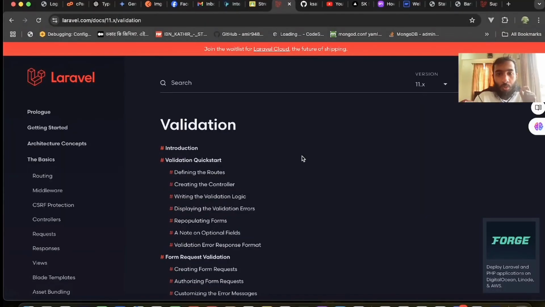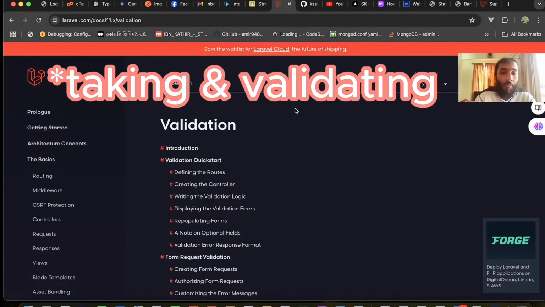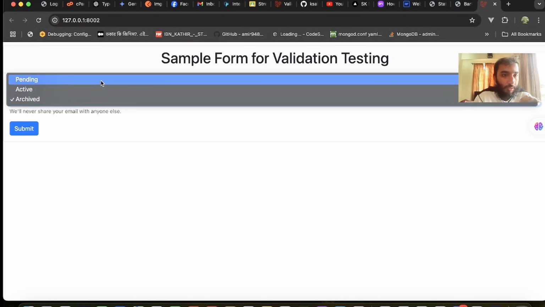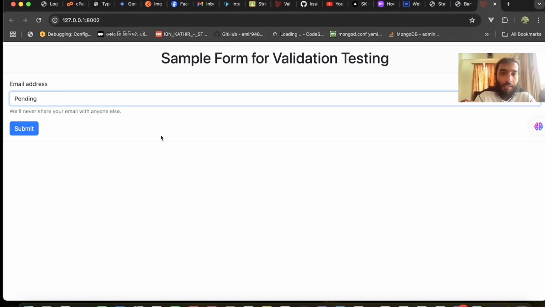Before going into validation rules, I just want to briefly highlight what validation is. So what exactly is validation? Validation is basically taking user input from a form. For example, if I use this form, this is in my local server. It is a form with a select input, with three options here, and when I submit the button, this user input data is sent to the server side. When this data is on the server side, what validation does is basically validate this data accordingly.